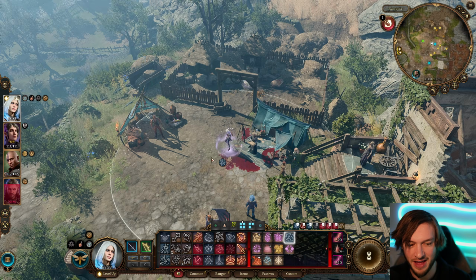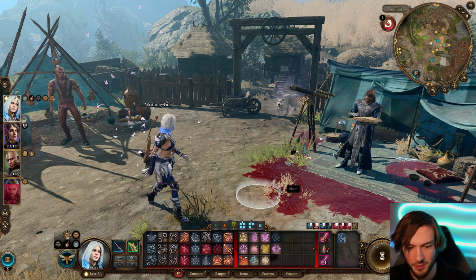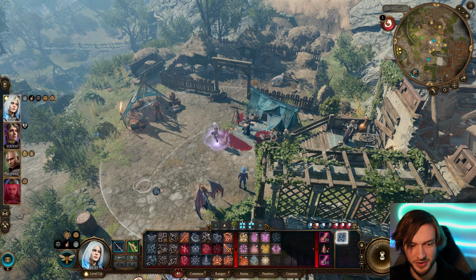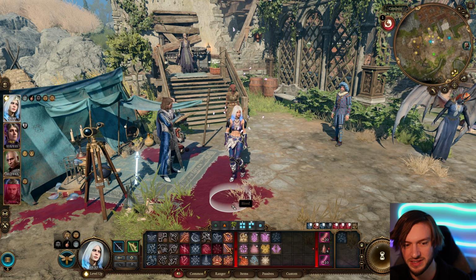And then you also got your Writhing Tide, which lets you use these to fly around. So you can use this to give yourself a little extra mobility from the little flying things. And then you also get the bonus action ability to fly with them too. So this is pretty nice. Not too much of a unique animation, so much as similar to the other flies.